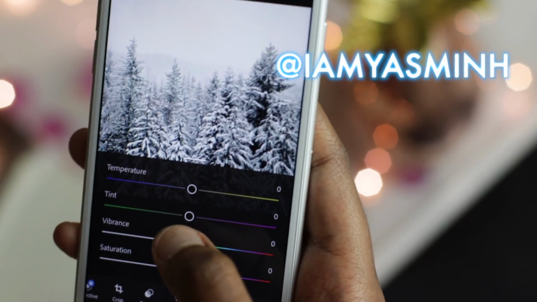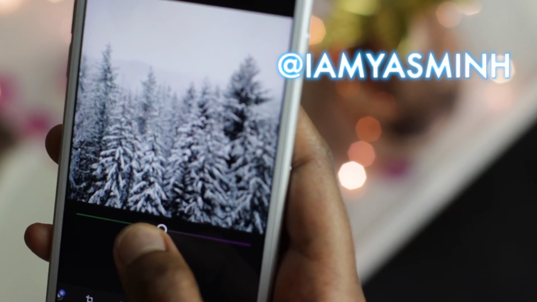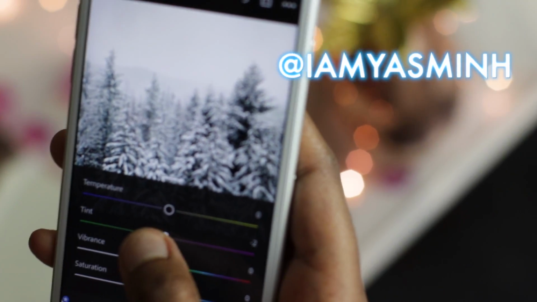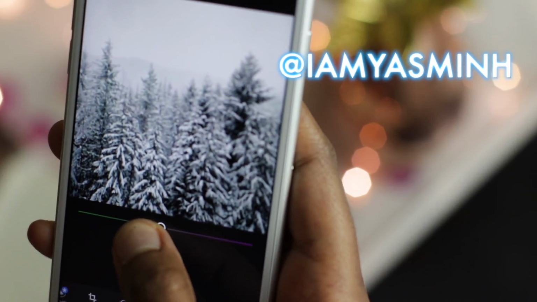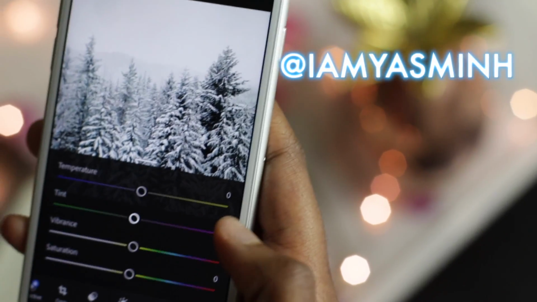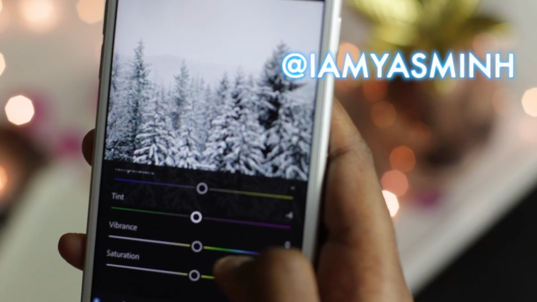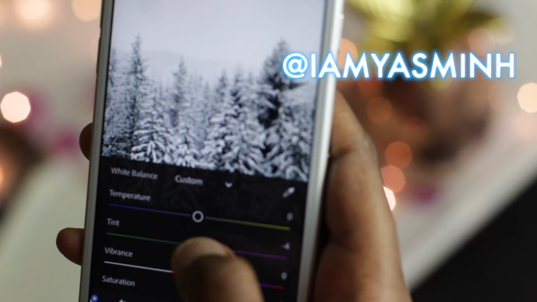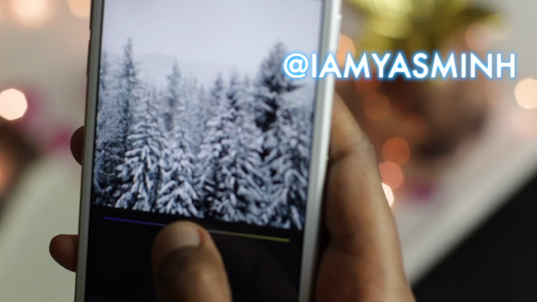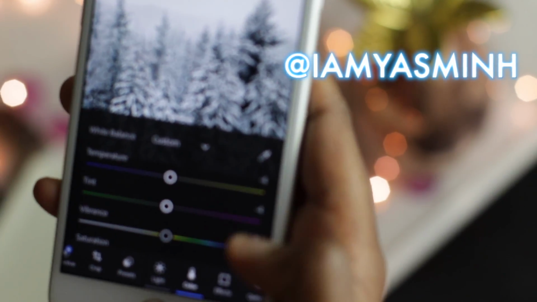But for this particular picture, because that day was really cloudy, I'm just going to add a little bit of green. Not too much, just a little bit. Let's do a +4. There. So actually it's a -4. So I'm just going to add a -4 to the picture. And vibrancy and saturation, we leave that at 0. For temperature, I'm just going to leave it a bit cool. So I'm going to give it a -5. That's good enough for me.